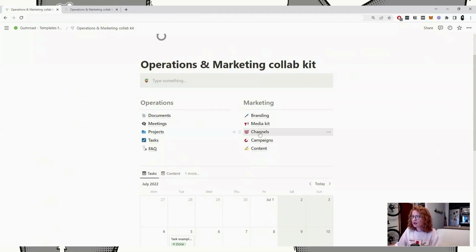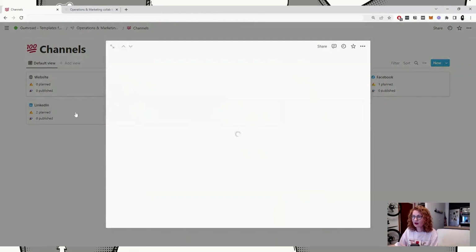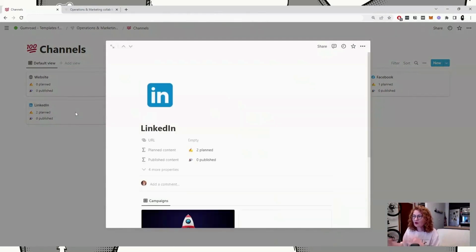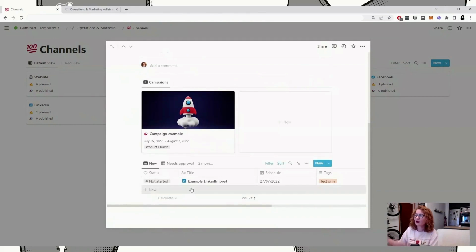If you would just like to have a good overview of what's happening on, I don't know, LinkedIn, that maybe you're just now planning content for LinkedIn, then go inside channels, go inside LinkedIn and do it there, because these are all the same databases. Whatever content you add here will also be shown in the master databases. This is all linked one to the other.